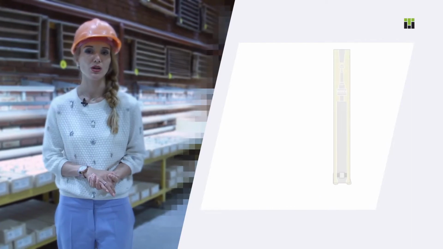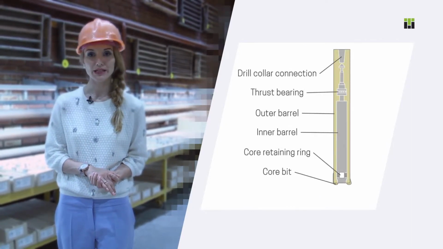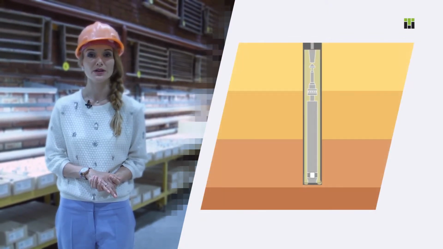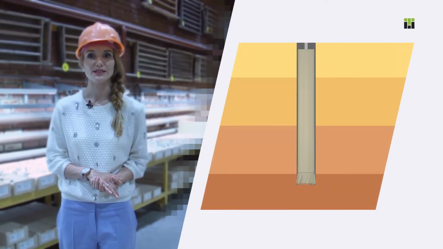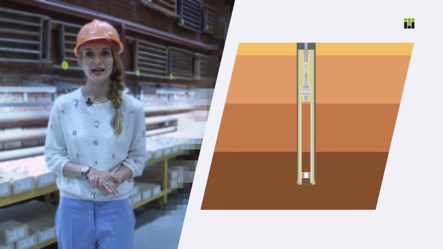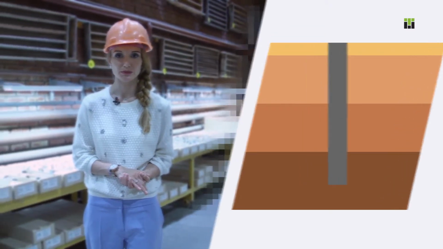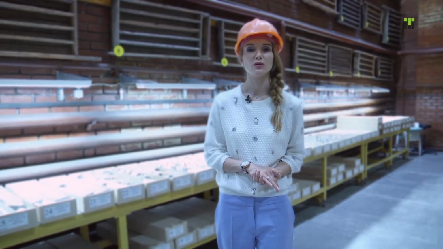Cores are recovered with a special drilling equipment called coring head or coring tool, at regular intervals varying from half a meter to 6 meters and more. A core is broken away from the bottom hole and lifted up to the surface along with the coring tool. The depth at which the core was drilled out is recorded.